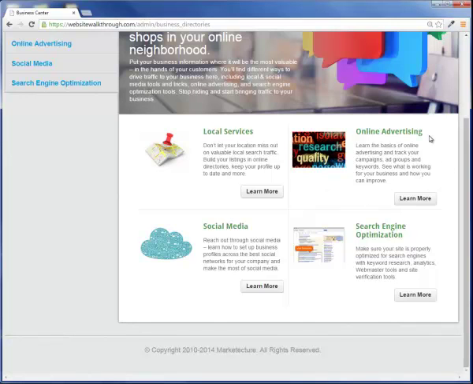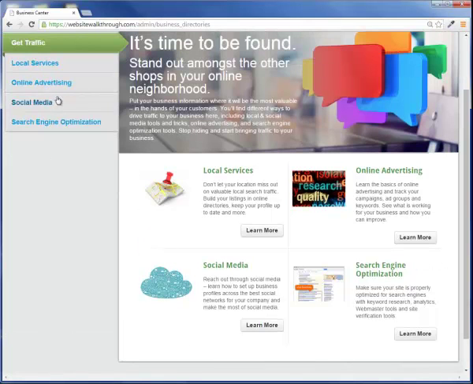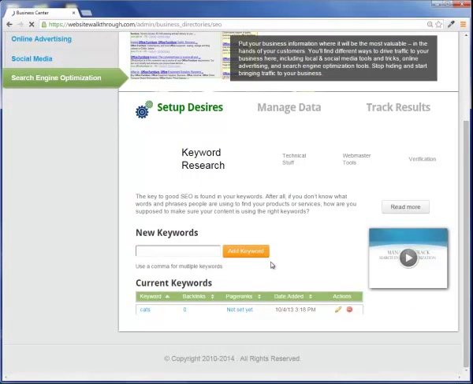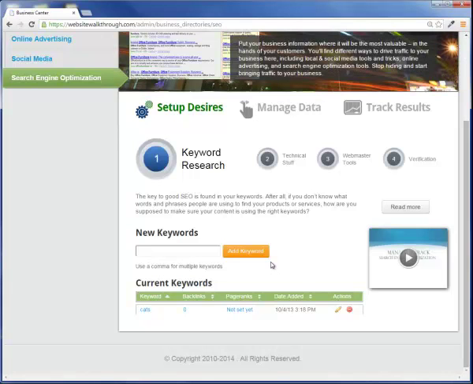Online advertising, learning the basics of advertising and how to track your campaigns. We also have more social media information available here. Or search engine optimization. This is where you can come and track different things that you are doing for your search engine optimization.